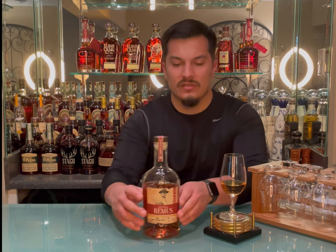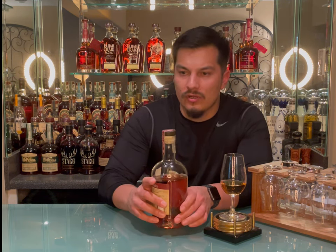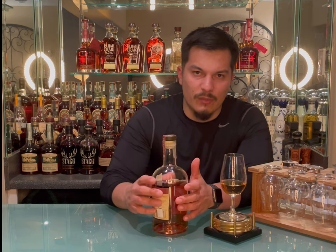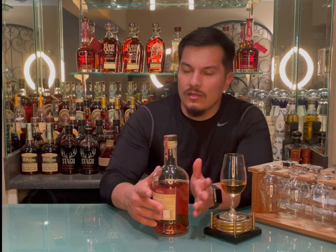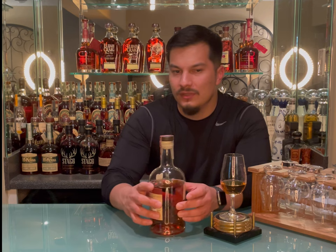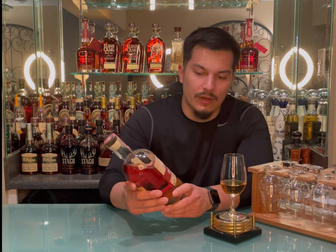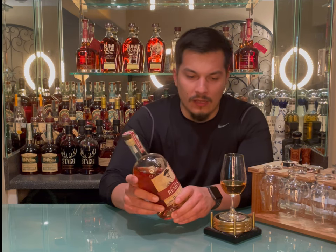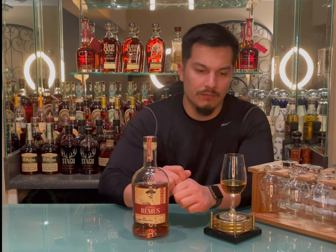Let me start with what I have seen, just because it is kind of harder to find. A couple liquor stores get them from time to time, and they're usually barrel selects. There is a standard Remus that I believe is not a barrel proof one. It's like 90 or 100 proof, and that one's pretty available, around $40. But barrel selects, single barrels, barrel proof, stuff like that is obviously what I am more interested in, and I think it's what most of you are looking for more information on anyway.